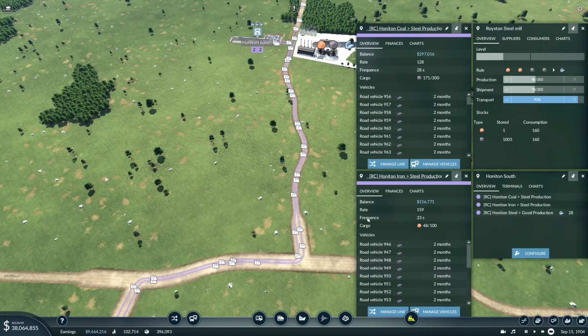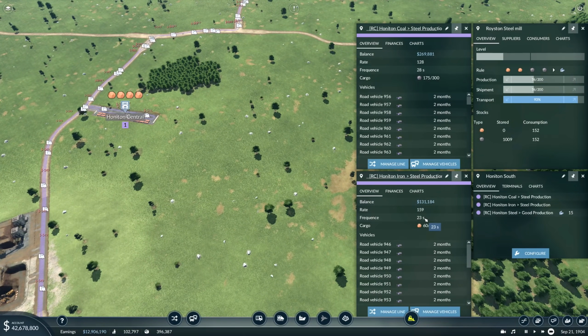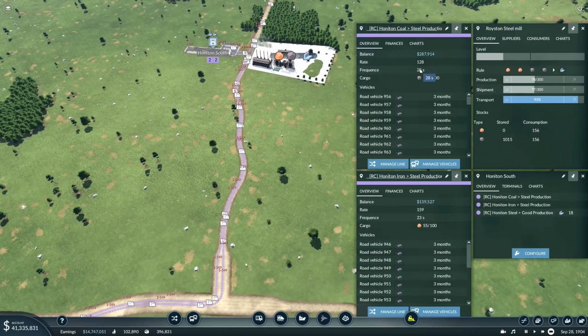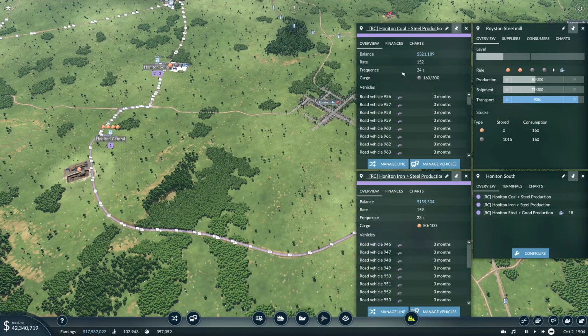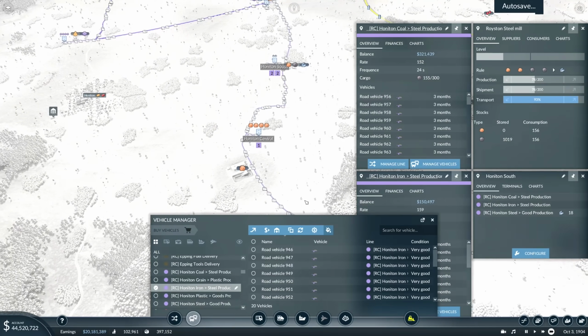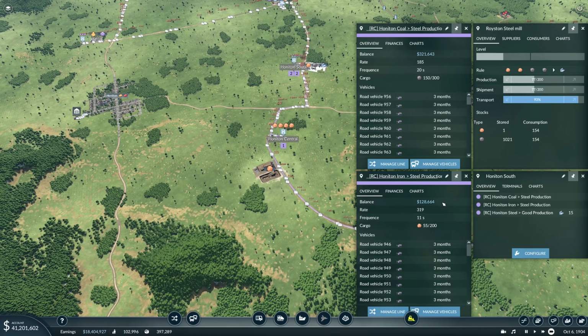And the frequency is how frequent they get to stations. So approximately every 23 seconds, one of them shows up, which would imply that they can move more per year and show up more often than coal, which can only move 128 per year approximately with a frequency of 28 seconds. Yet we have massive amounts more coal than we do iron. Now, we have like 3 times the number of vehicles for coal. We have 60 vehicles versus 20 vehicles. So actually 3 times more. Let's double up on the iron and put 40 vehicles in that line, which gives us a rate of 319.